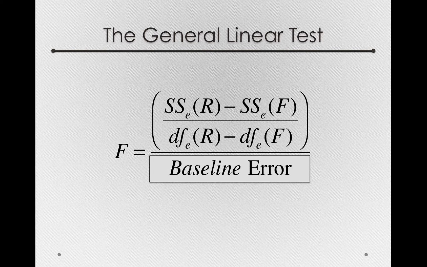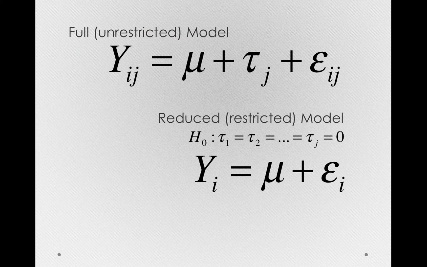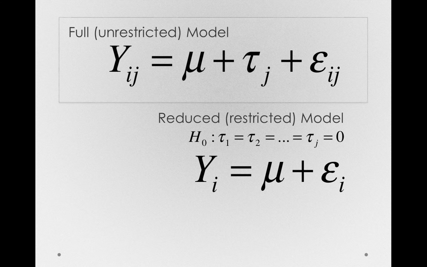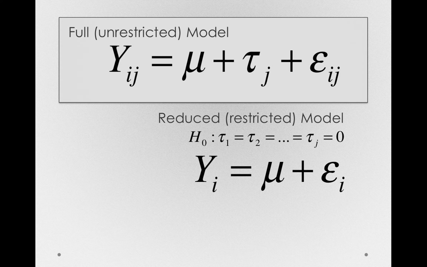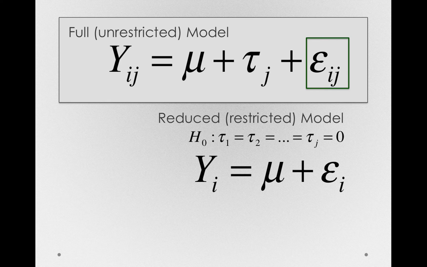Finally, let's tackle the baseline error — that is, what baseline amount of error we should expect in the world when we're simply taking these samples. We have two different measures of error in the population: error in our full unrestricted model, where we also fit treatment offsets in our sample, and error from a restricted model where we're not fitting those treatment offsets. We're actually going to use the error from the full unrestricted model — the error around individual groupings — and it'll be the variance of this epsilon that we use in the denominator. This is our best unbiased estimate of the population variance.